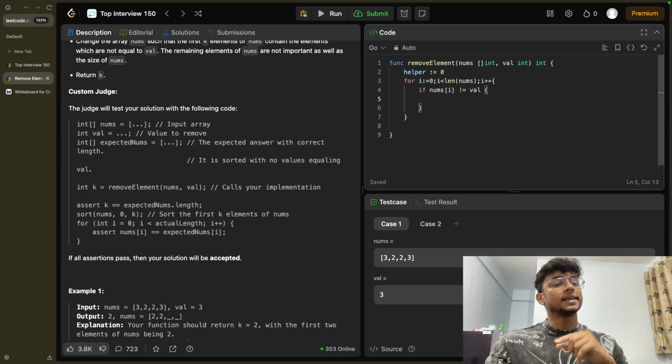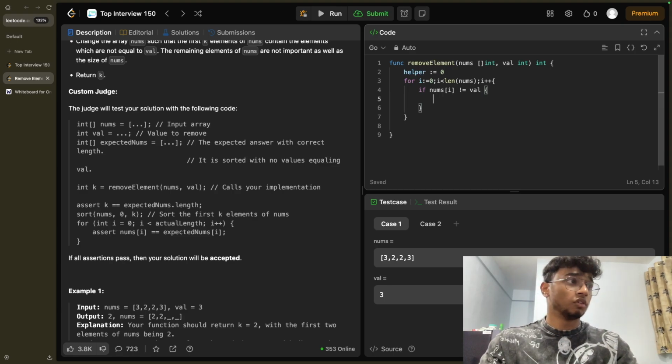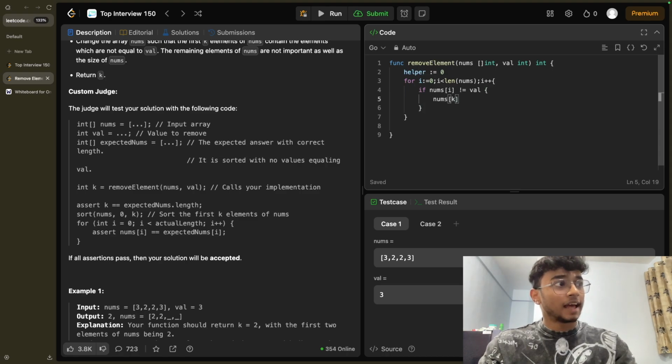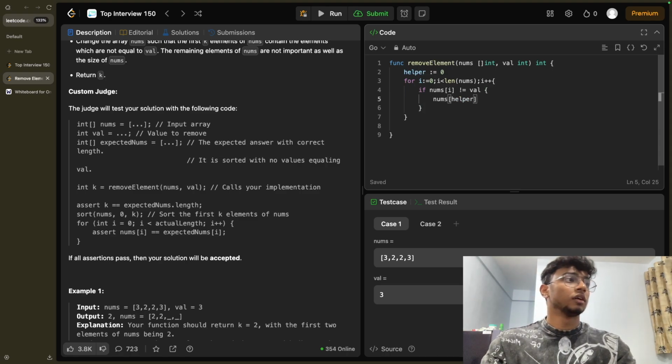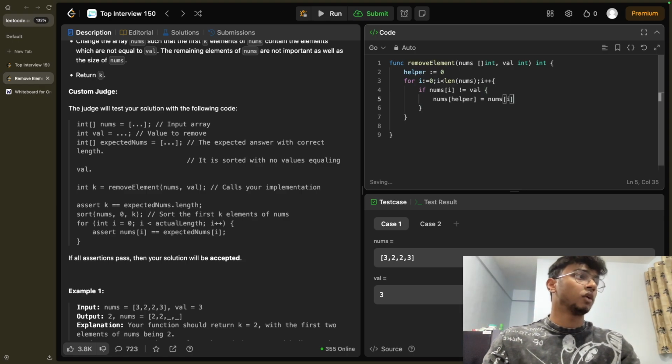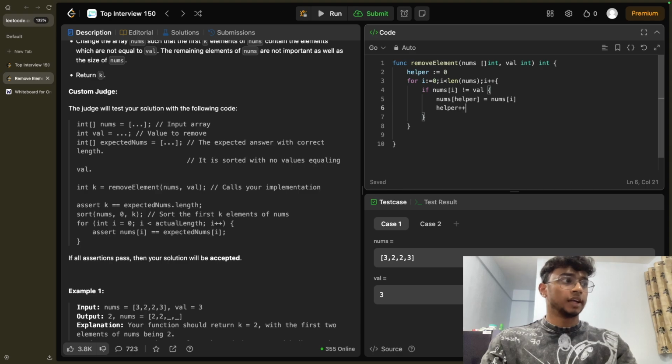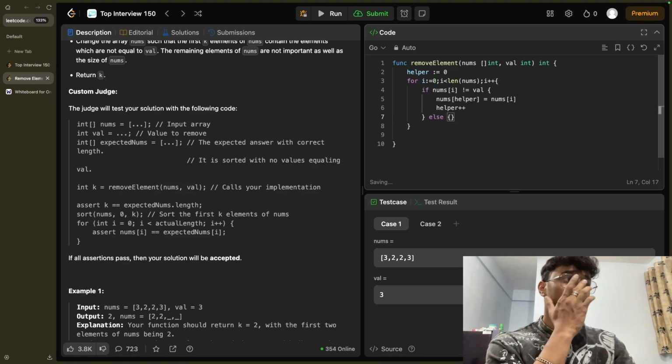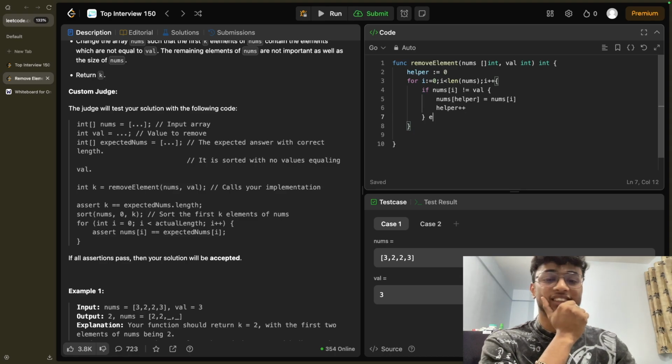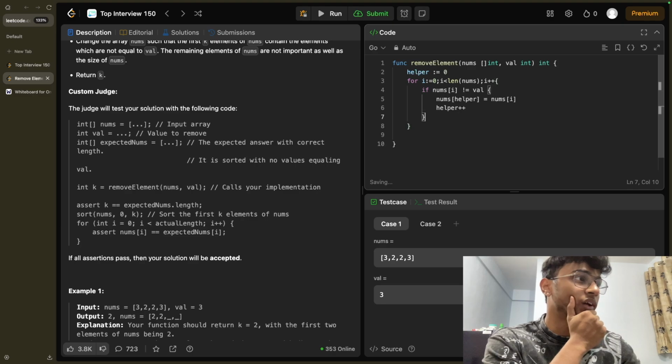So when your nums i is not equal to val, you want to fill in your nums helper with your nums i, whatever value you are at right now, and at the same time you'll increment your helper so that now you fill in the next index and don't override the value which is not equal to 2. If your value is indeed equal to 2, you don't want to do anything. So your else condition is just going to be empty, so it's better not to write else altogether.